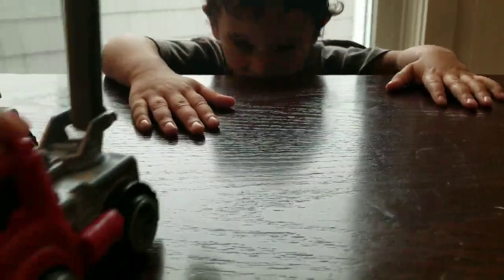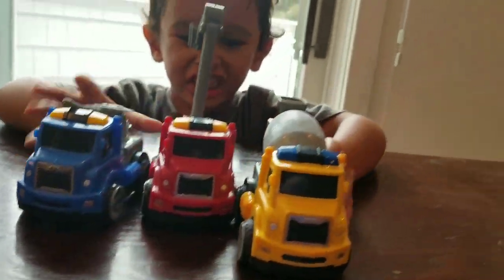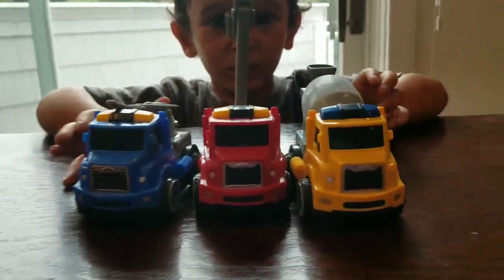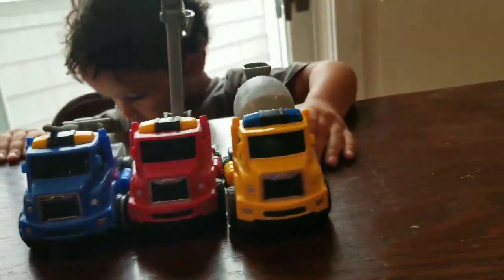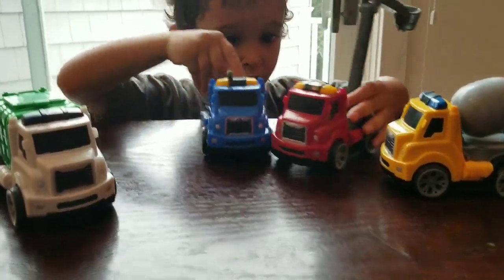Yeah, which one is your favorite, Manu? Which one is your favorite? The other one's the red one and the blue one. Hold on 1 second. Where's the other one? Oh, we have to find the other one. Okay, Manu, so this is green, blue, red, and yellow.